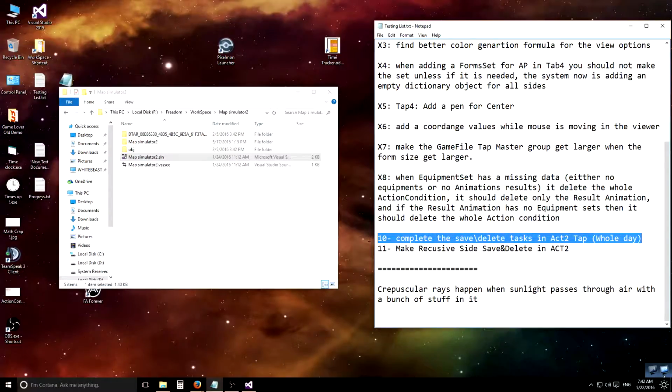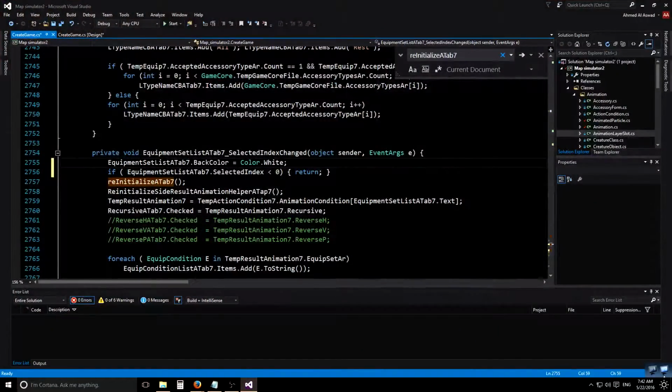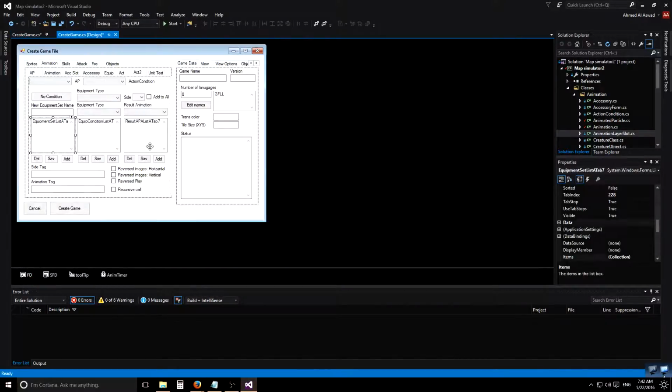So I'm expecting this task to take the whole day, because usually whenever I deal with those tasks, I see a lot of issues. And look at that. For example, the reverse is not saved yet, because I wasn't completely sure about the system, and I just thought, this is not the biggest deal ever, we can deal with it later. So let's take a look at what's going on.